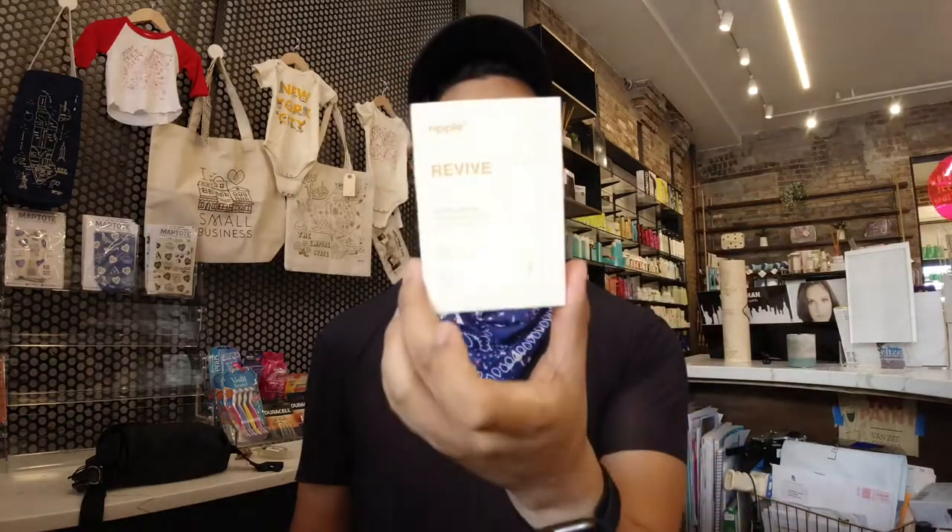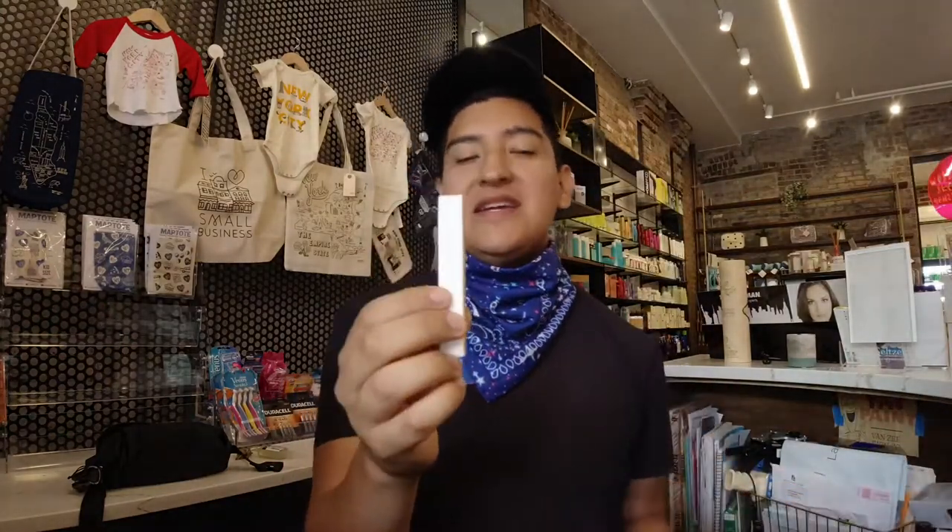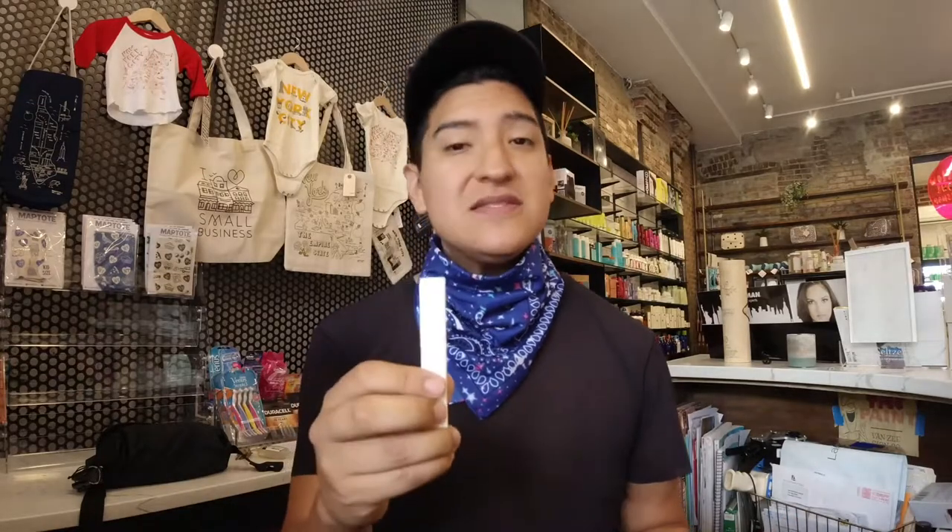Not only does it have a nice yellow color, different from the other ones, but it just has that light citrus aroma and flavor when you have it. It's really light. It does remind me of summer, and I know that we're coming to the end of summer here because we're already at the end of August, but this is something that I would recommend — you can use it at all times.